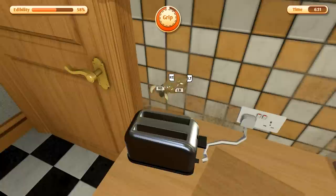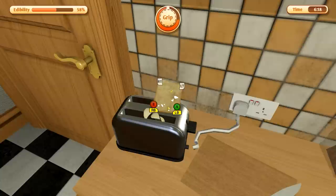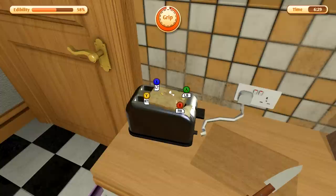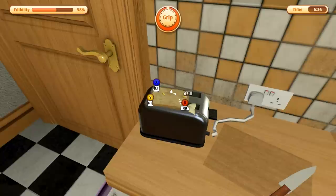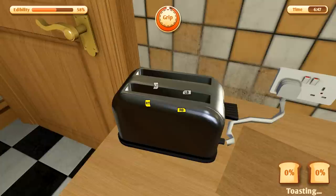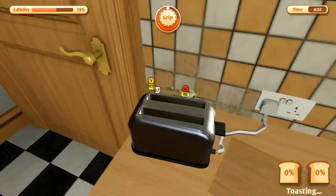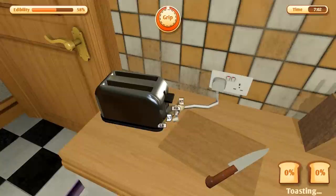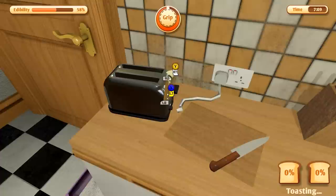You can easily miss this slot. More than likely you're going to miss it. You can try to wedge yourself, but I don't really have much luck. Let me try left trigger, LB — go back the other way, left trigger, left trigger and LB. It started to toast, kind of got in there, but not exactly. It really is hard to get into these things. I honestly don't know if I'll be able to pull it off. Because it doesn't even toast all the way. The one time that I got into this toaster, it went up to 85% and then it stopped, and I had to do it again. And I wanted to die inside because it took me forever to get in there in the first place.